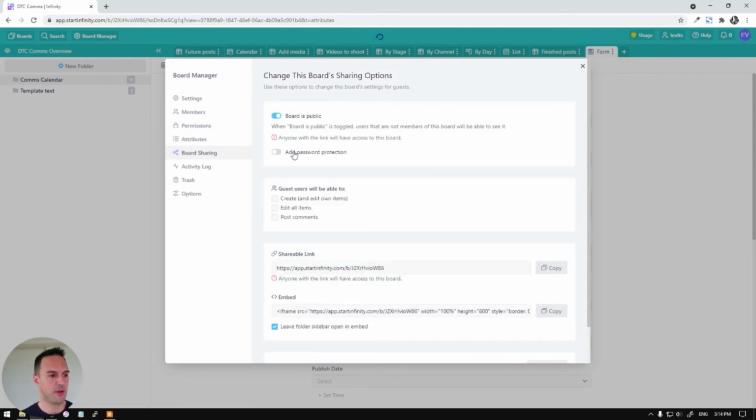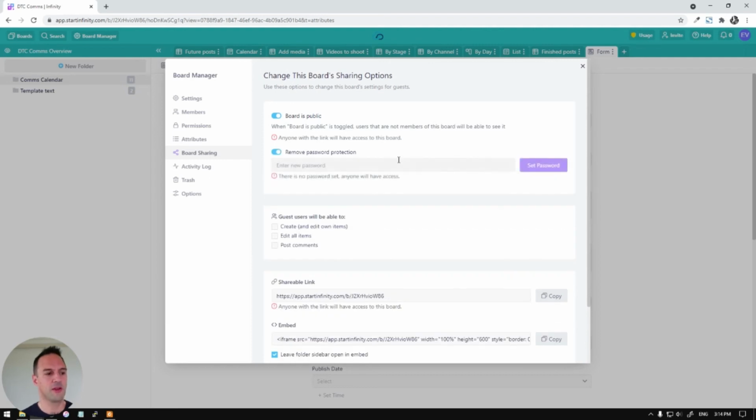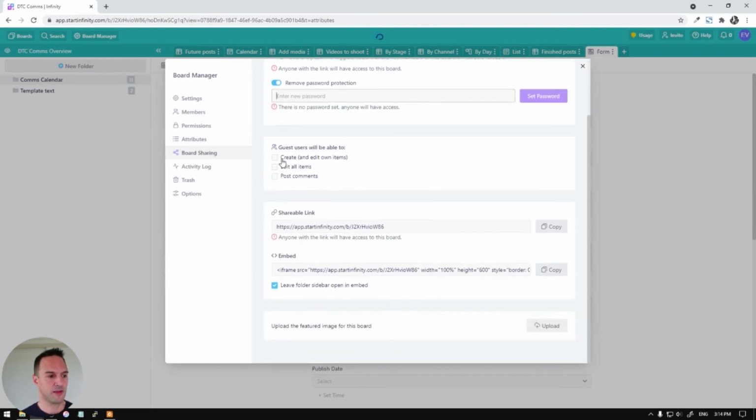So I can say the board is public, but I want to add a password so only people who have the password can access this board at the moment. And then there are some limited permissions that can be given to guests, such as we don't want them to be able to edit everything. They could create their own, or maybe we just allow them to add comments.